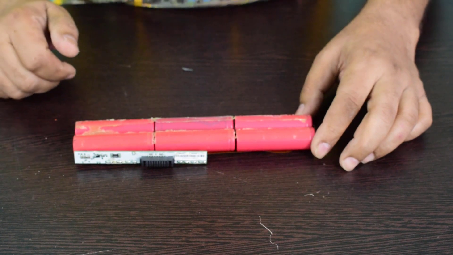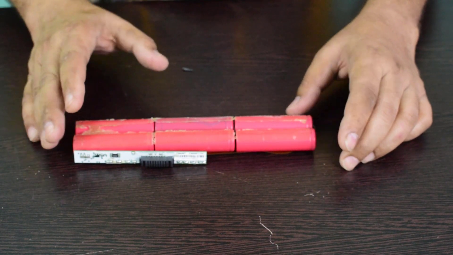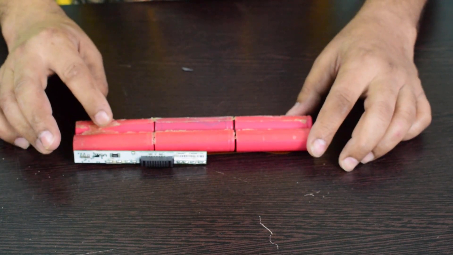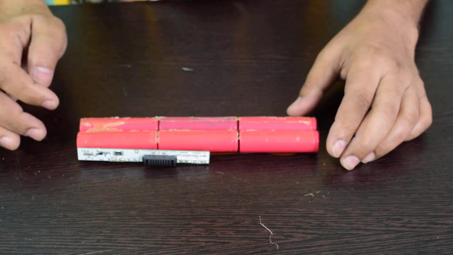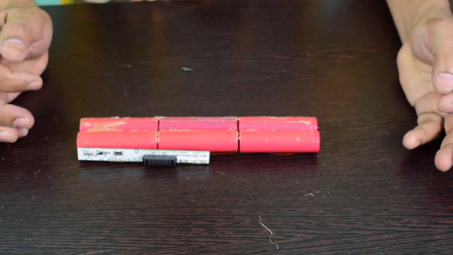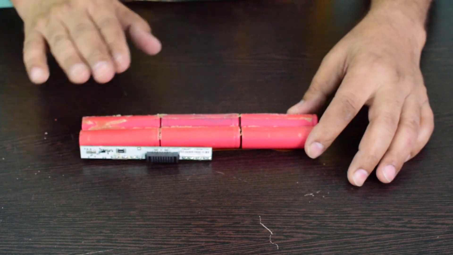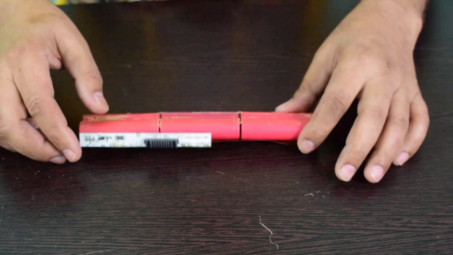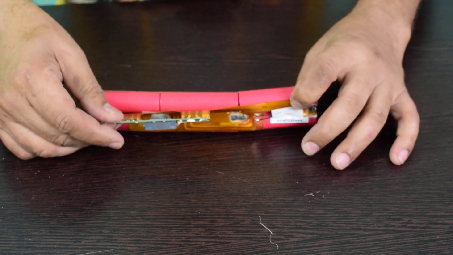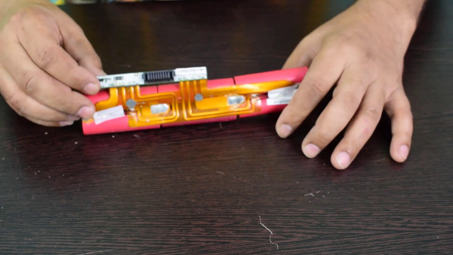Inside the battery, you will see, depends upon the model of the battery, in some batteries there are four cells and in some batteries there are six cells lithium-ion cell. In CQ42 there are six cells and this is the BMS battery management system circuit.